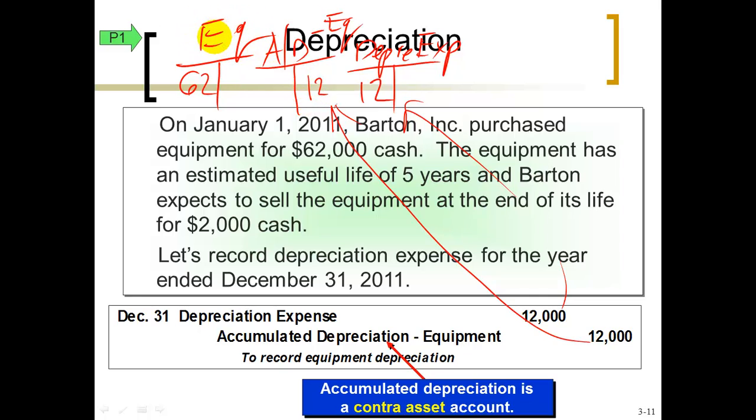And every year, until we get rid of this equipment, we're going to record this adjusting entry at the end of each year, increasing this accumulated depreciation by another 12,000. So now what you have left over, what is that, 48 or 38? Anyway, this 2 minus this is the book value after 2 years. Every year the accumulated depreciation will increase. Every year the difference, the book value, will decrease.